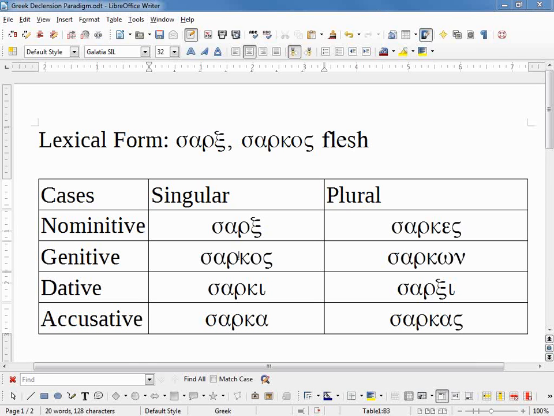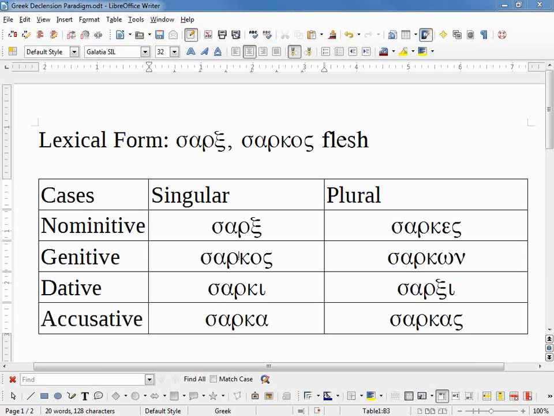Hence, another reason why, of all the lists of reasons why I don't like the third declension, it can confuse us if we don't know this word. It can totally confuse us because when we see it, we can assume, oh wait a minute, that's a nominative singular, masculine, in the second declension form. But it's not, unfortunately. So we have to be familiar with that, or we have to pay attention to that when we translate Greek.